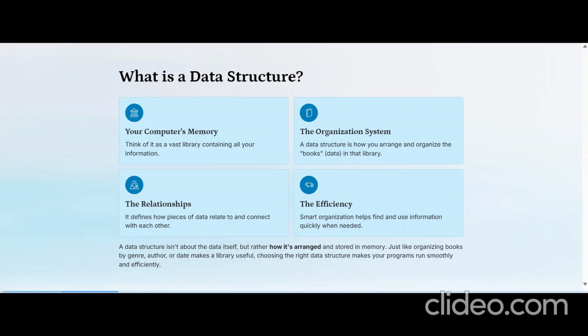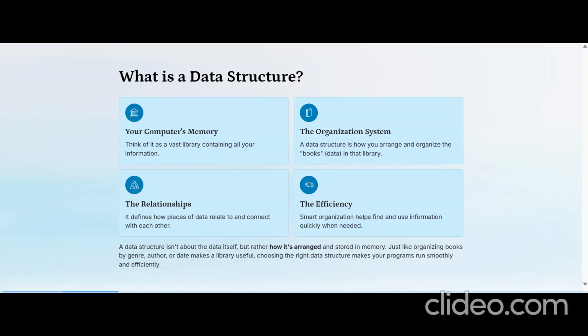or in future. For example, in a library, if the books are arranged in an unordered way, it will be very difficult to find a book from the library. If the books are arranged properly on the shelves, it will be easy for anyone to get a book. In this way, a data structure works: it basically organizes the data in computer memory so that the data can be accessed efficiently or easily by anyone according to need in future or anytime. So this is a data structure.